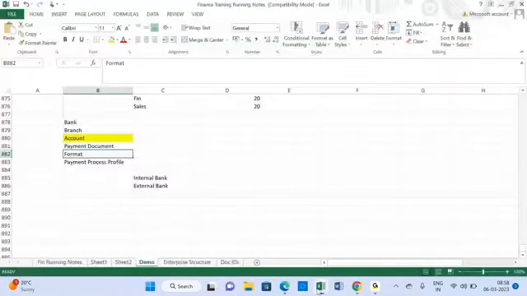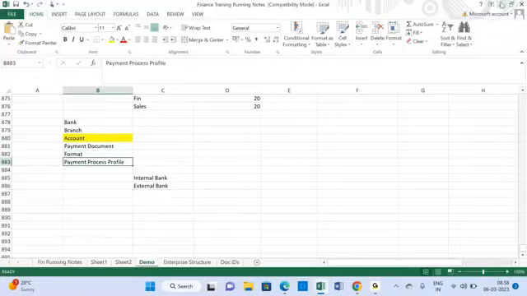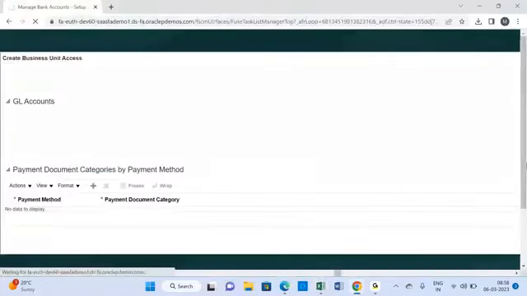Once the bank account is created, then we need to create the payment document. By using the format that we just created, the payment document needs to be created at bank account level, where you specify the numbers. Let us say we have created a format for check. The payment document talks about the check numbers: what should be my initial check number and what should be the last check number that I can generate out of this payment document. Once that is done, we can create the payment process profile. To create the payment process profile, the bank account should exist in the application.